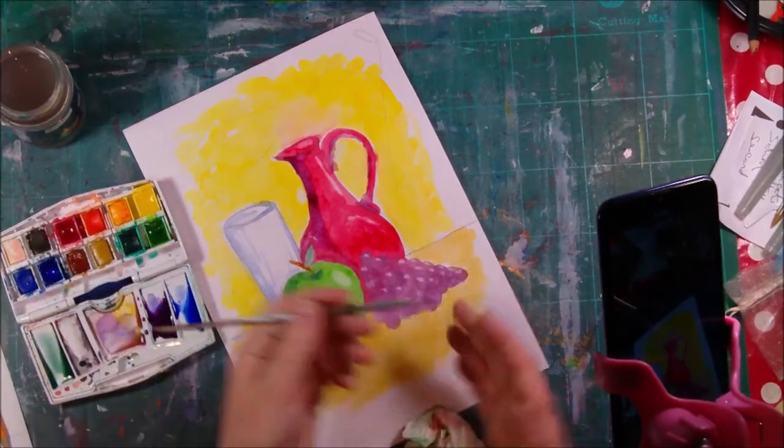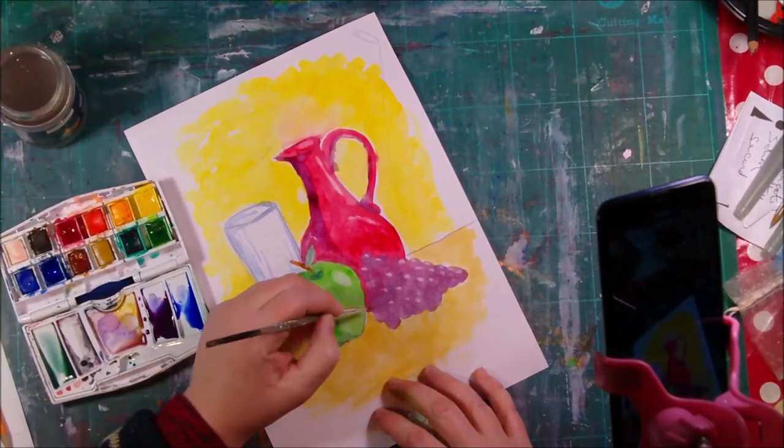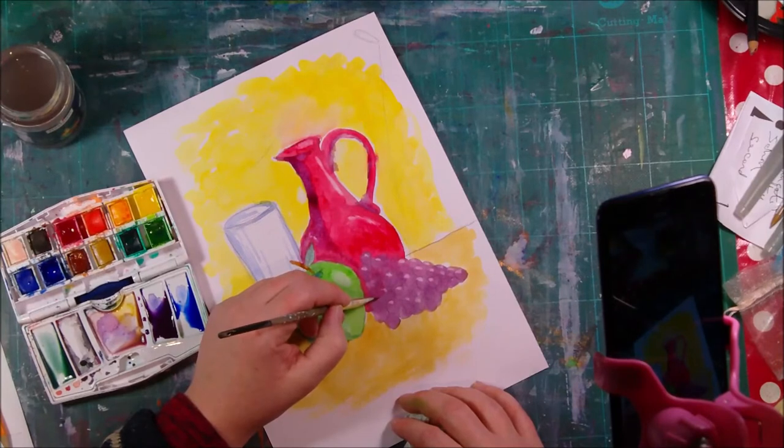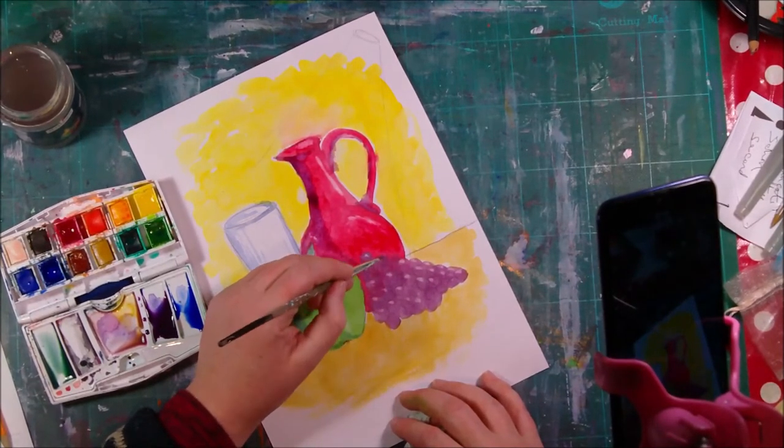Okay, so I'm only using water and the brush, that's all. Just to lift off the paint a little bit. Don't even need to use the tissue. The secret is to have not too much water on your brush, okay?